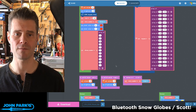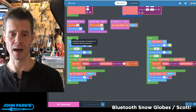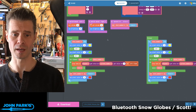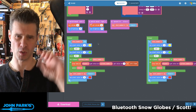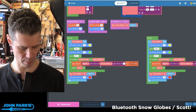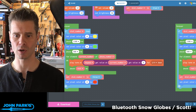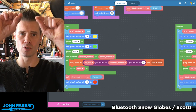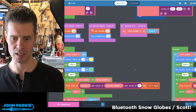I've entered in the phone number for the Naval Observatory clock. When I hit go, I'm going to press the A button, it's going to allow the number to dial. It's going to show some status on some NeoPixels, and then it's going to do this play tone. Let me zoom in there. It's going to do this play tone at keypad, get value, current number. So this is running through the either first or second digit in those arrays to play the tones.